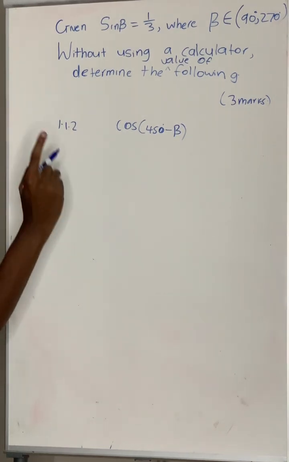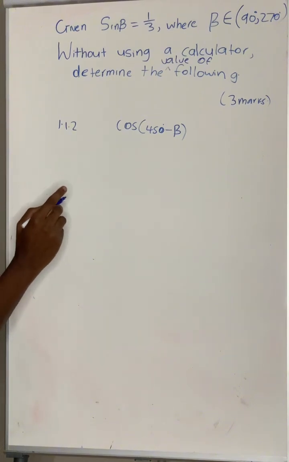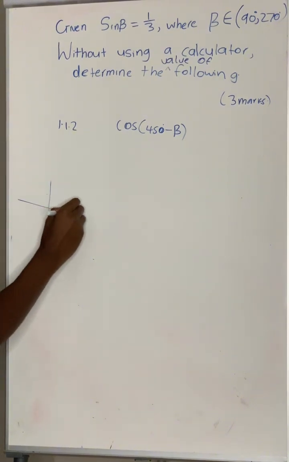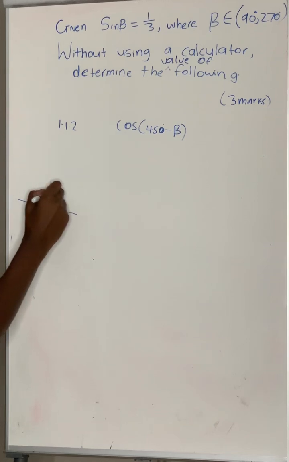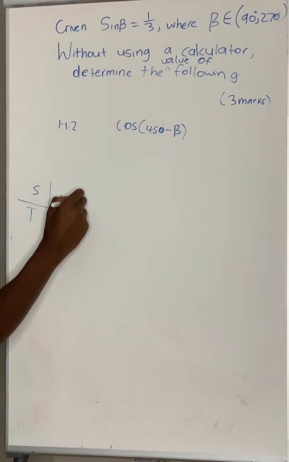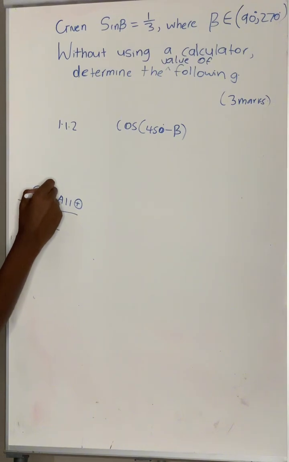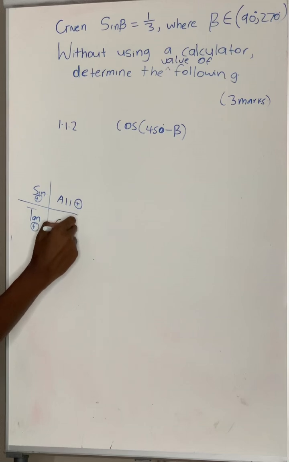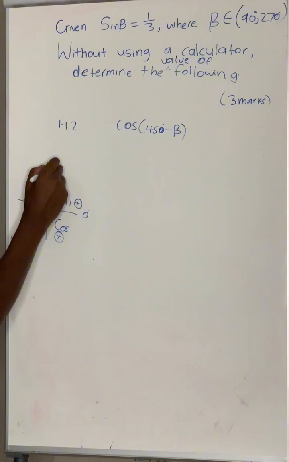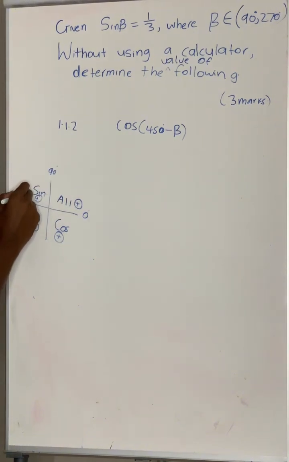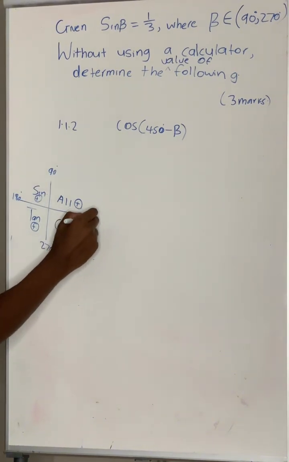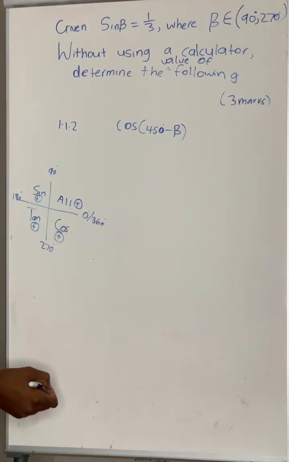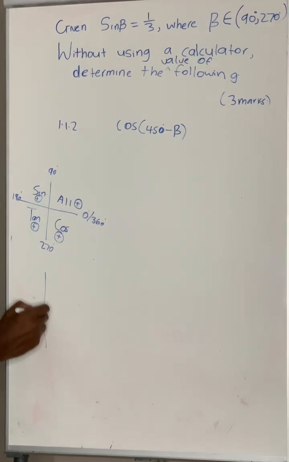So we're going to need our 2 diagrams for explanation. Okay, so we have our cast diagram where we said all trig ratios are positive in the first quadrant, sine is positive in the second quadrant, tan is positive in the third quadrant, and cos is positive in the fourth quadrant. Okay, so we said it starts from 0 to 90 to 180 to 270 and then back to 360. Okay, and then our diagram was something like this. It was in the second quadrant.